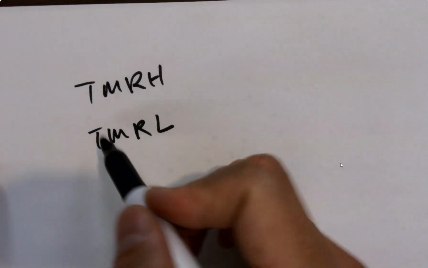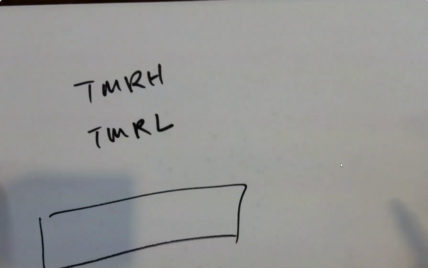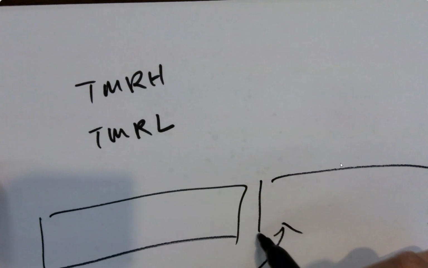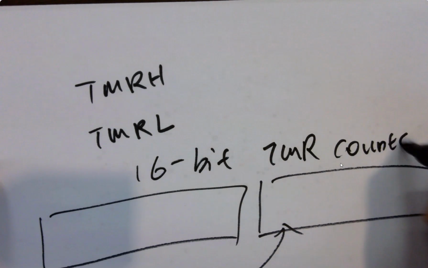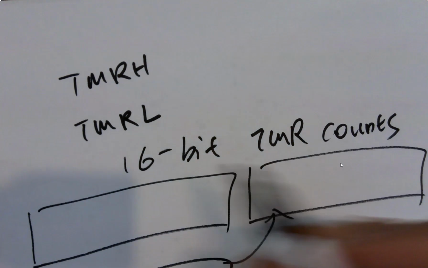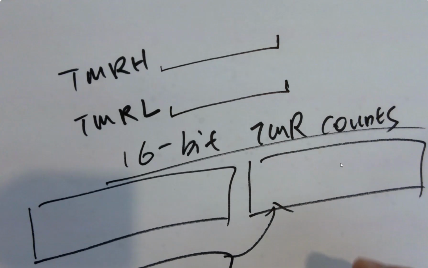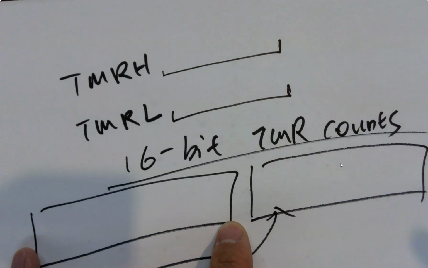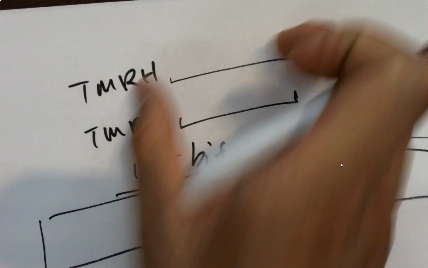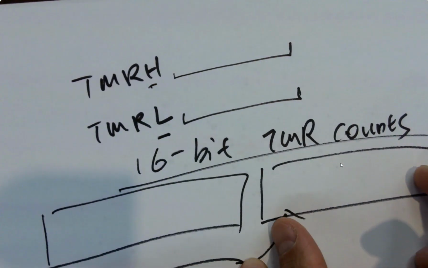So the timer counts. This register has two bytes. So it's basically one byte, another byte, and you combine them together, and you get a 16-bit timer count. Since we skipped Monday, it was Labor Day, that's why we are rushing. You'll store one byte here, another byte here, but they have to be combined. You don't manually combine them, but the core actually reads them as a higher byte and a lower byte.